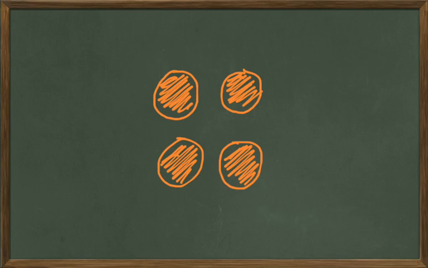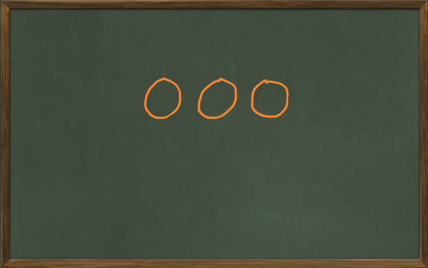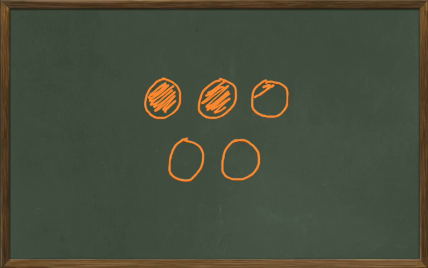Okay, you end up getting the hang of visualizing what 1 of something and 2 of something and 3 of something and 4 of something looks like. Okay, so now we're going to go to 5. Yeah, we'll just do it this way. And my oranges are getting smaller and smaller, aren't they? But they're still oranges. We can still count them. So how many oranges do we have here? 1, 2, 3, 4, 5.